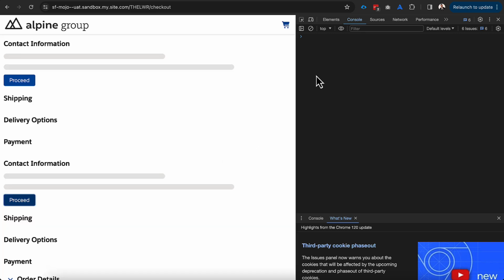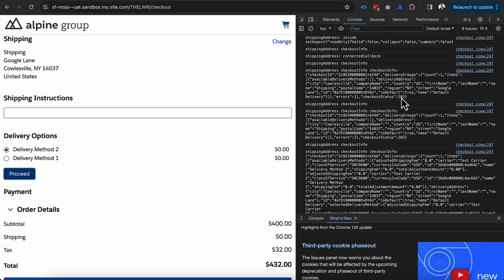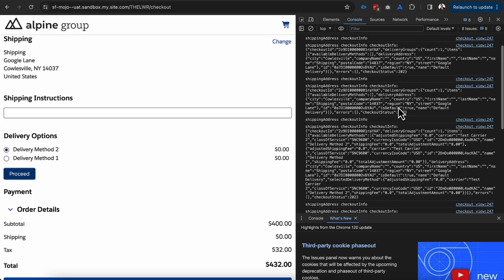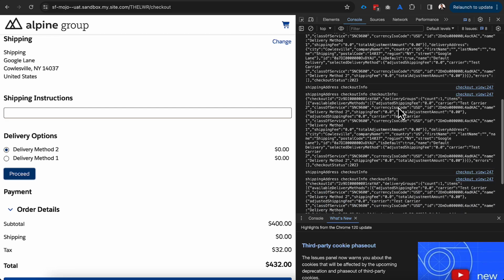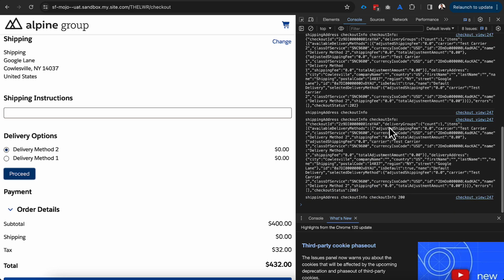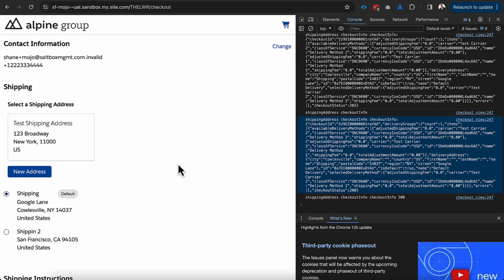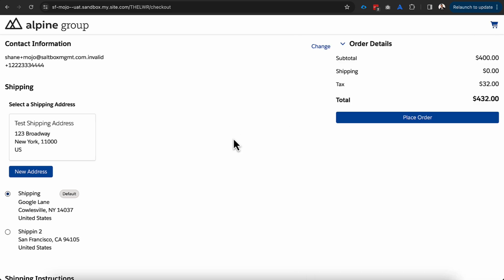So if I move into checkout and we look at the console here, we're going to start to see a couple of messages pop in from the console. And you'll see that initially the checkout status is 202 as it was kind of loading. And you can see that it loads and loads and kind of checks to see if there's any updates that happen. And then you can see the information start to build out, but it's still in 202. And then eventually at the very end, it switches over to 200 and our component loads and all the other components load. So if we were not listening to that state, we could prematurely load this and start to get some weird error messages about checkout not being found and a bunch of other stuff. So I figured I'd point that out here while I'm on the screen.